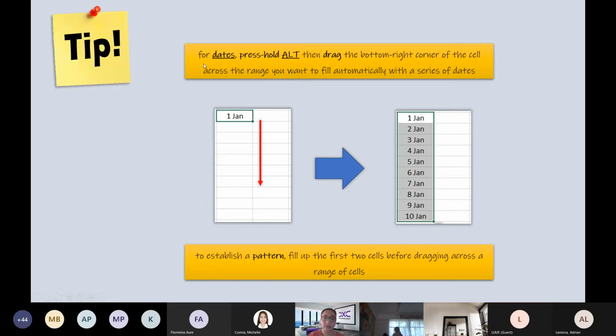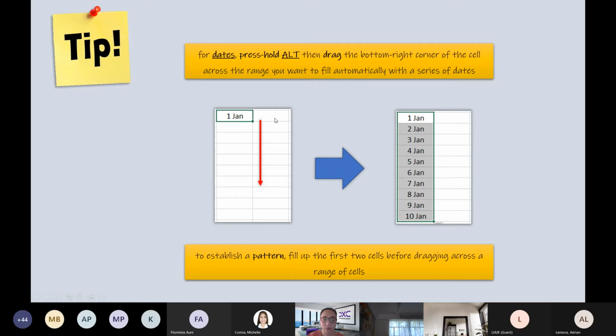This is actually okay if konting cell lang naman, kasi dalawang kamay yung gagamitin mo dito. Easier yung kanina na pinapakita ko na mouse lang, so you just need to use one hand. So, for dates, instead of Control, you will hold naman yung Alt. So, ayan.